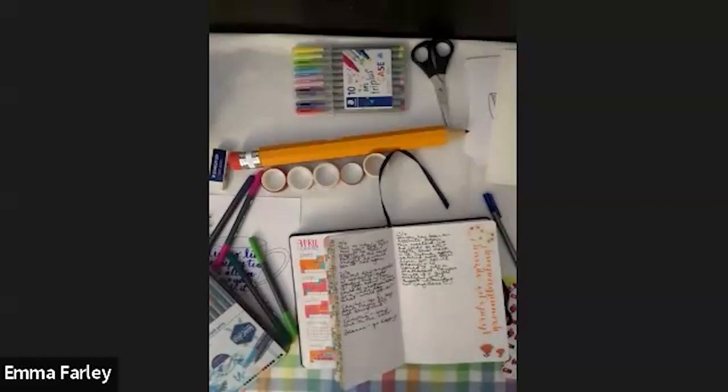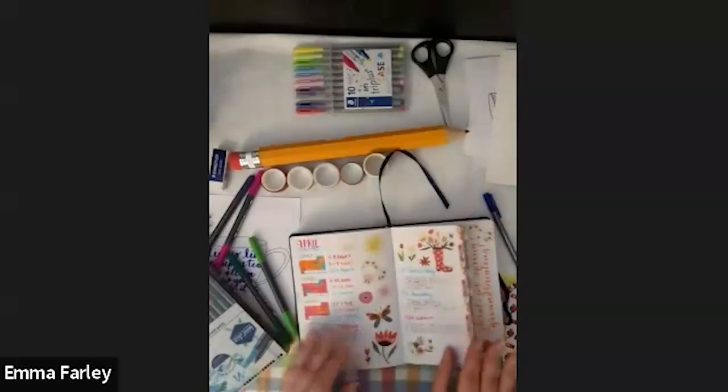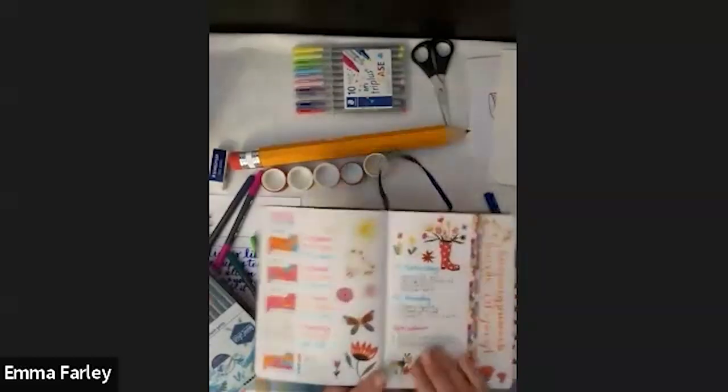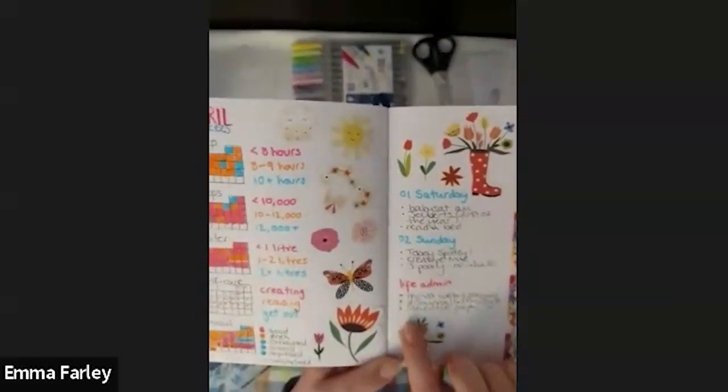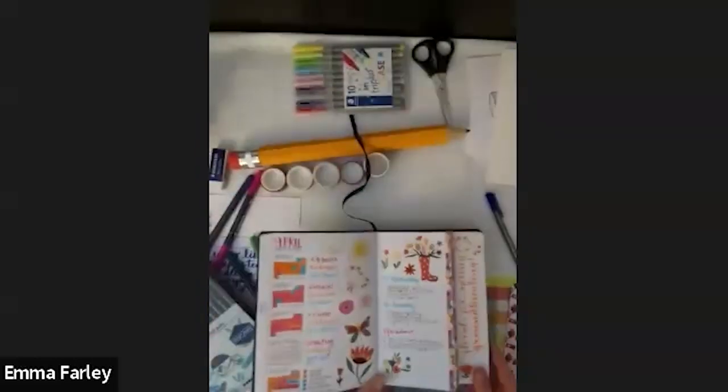I'm going to take a breather. Someone asks: do you use the Ryder Carroll method? I used to. For anyone not so familiar, the bullet journal method became really popular — I started when my son was born, about seven or eight years ago. I do incorporate little bits of it. You can see in my life admin section I use the dot, migrate things, tick things off and so on. But it depends on what you want to do — Ryder Carroll is awesome; I recommend checking out his book and website.